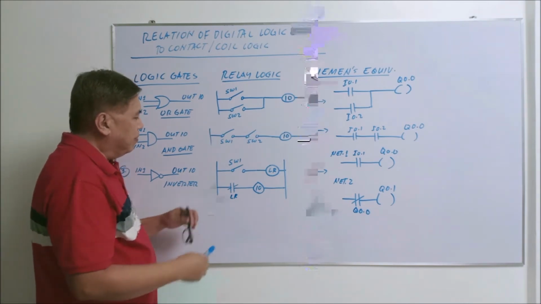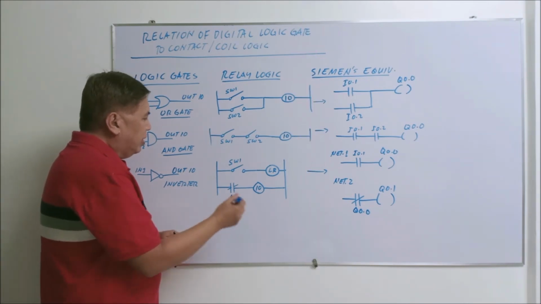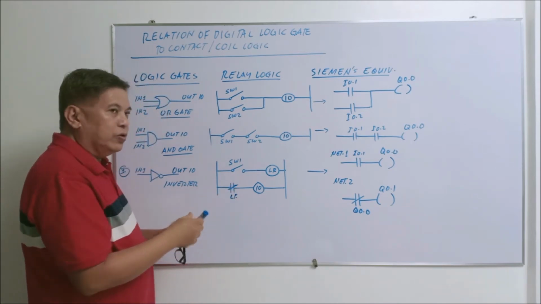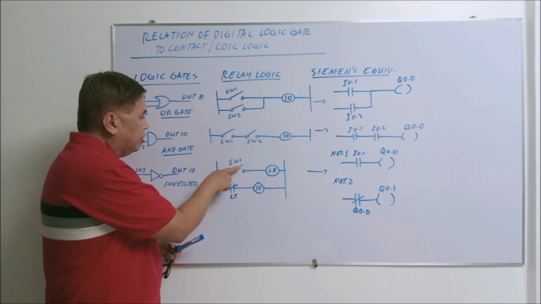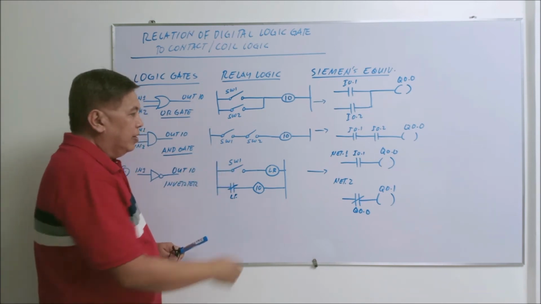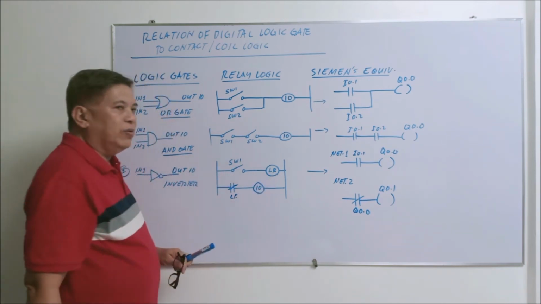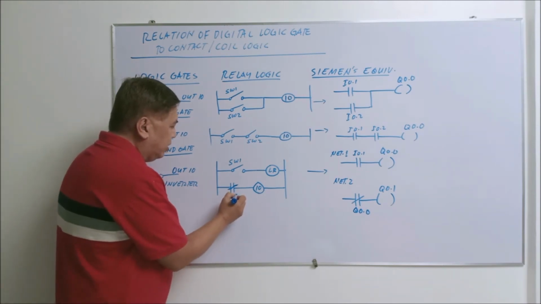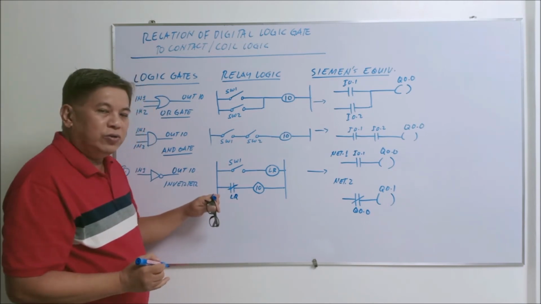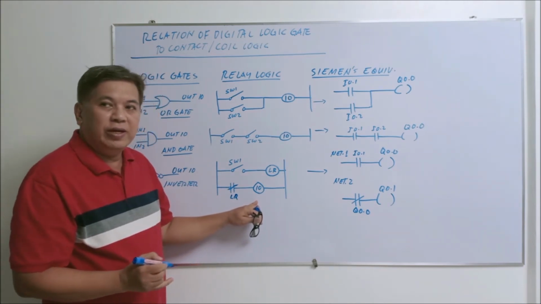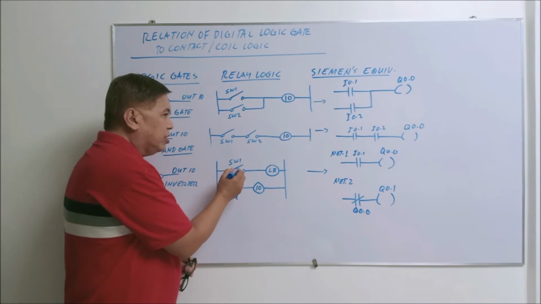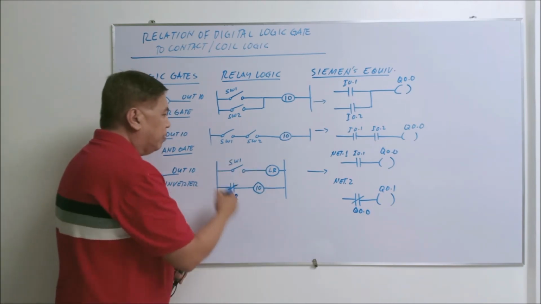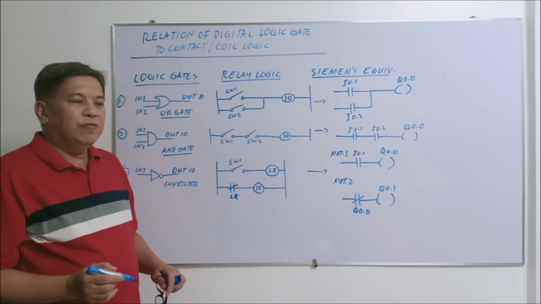Now, however, let's say we go back to our normally closed contact. If the switch here is open, basically, your LR here will not be energized. So, your LR internal contact here will just be closed so that the output here will be high. So your switch is open, but your output is energized. That is the representation of our inverter.